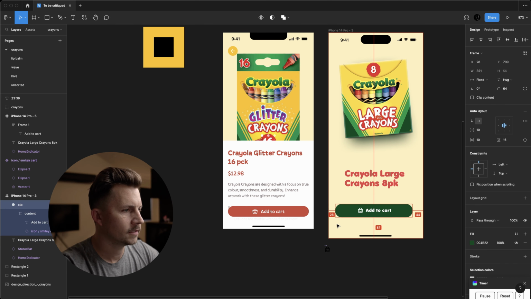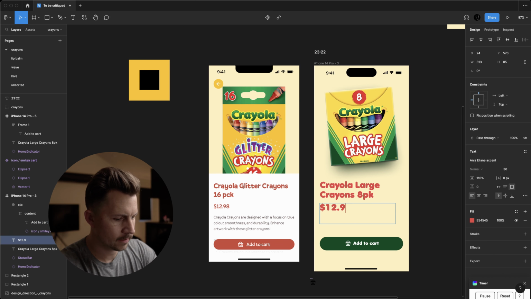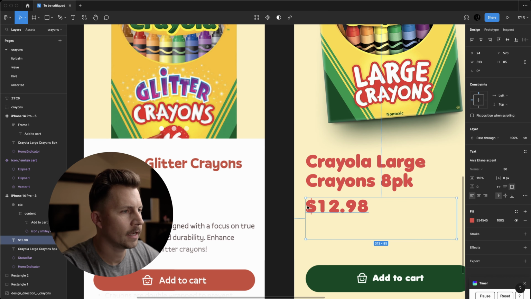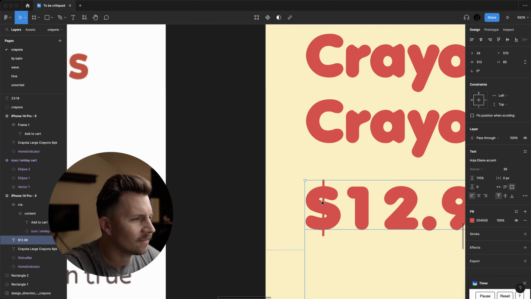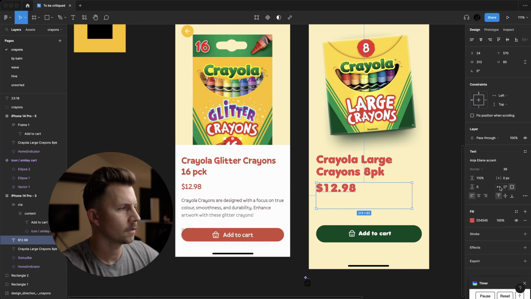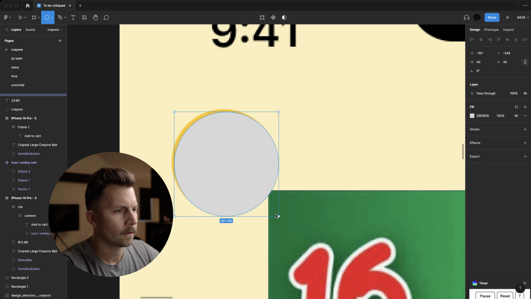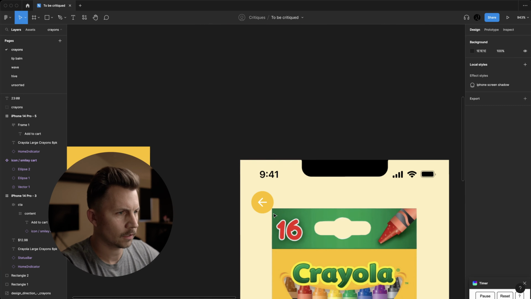And let's give ourselves like 24 pixels on the left and right. 1298. That dollar sign is horrendous, so we'll probably have to pick another font for the body copy. And let's go ahead and give ourselves a circle. Looks like they're using 40 here. That is totally cool.